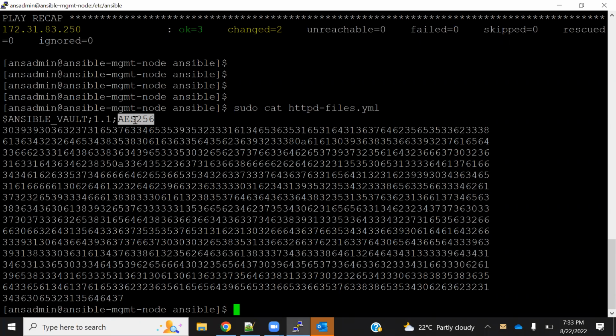The second is you can implement this vault thing so that the vault will contain the credentials or the data, and only the valid user will be able to run your playbook. So it should not happen that any random user will come and say that I am the root user, give me the privilege, and he will start running the code. That should not happen. Neither should he be able to view the content, nor do anything on his own.